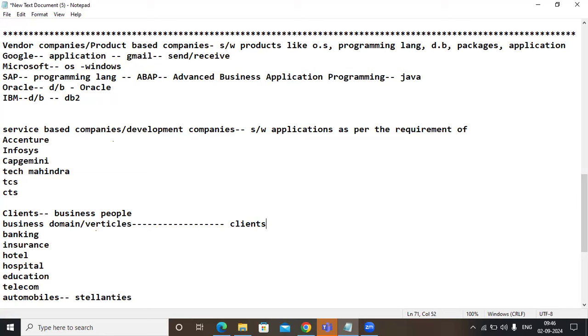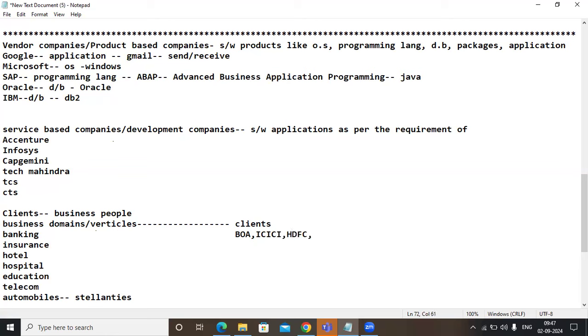So if someone asks who is your client, you should not say your client is bank, or my client is hotel, or my client is hospital. Suppose Adifa is working on Bank of America. Let us assume like this. She is dealing with the Bank of America project. If I ask who is your client, Adifa should not say my client is bank. She has to say Bank of America. Point clear. So Bank of America is the client, whereas banking, insurance are business domains or business verticals, which are nothing but different kinds of businesses in the market. Tell me who belongs to the banking industry as far as India is concerned. ICICI, HDFC.